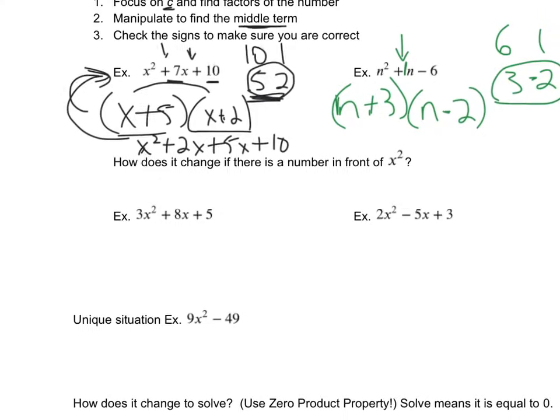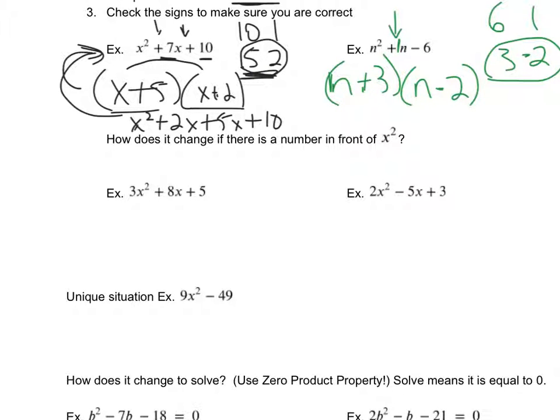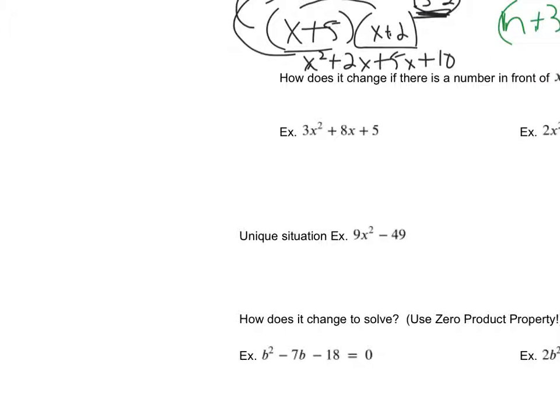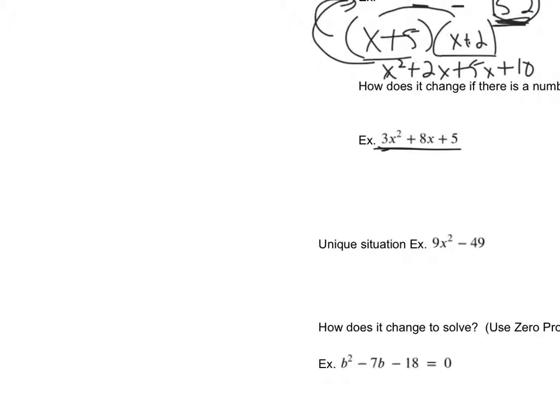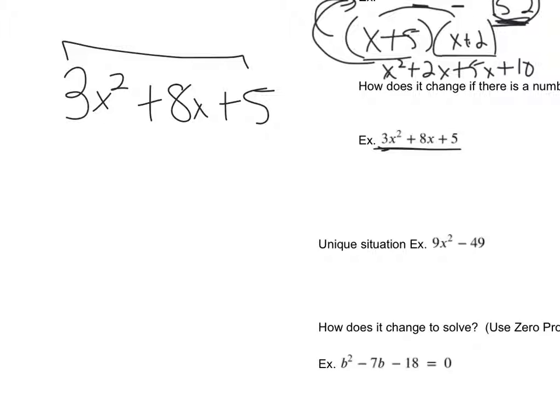So now, let's take a look here. 3x squared plus 8x plus 5. So now I put something in front here. I put a number in front of the x squared, so that's really going to mess with people. Here's all I do. I don't try to get too clever with this. Here's what I tell kids. All that means is I take 3 times 5. I take first times last. That obviously gives me 15.